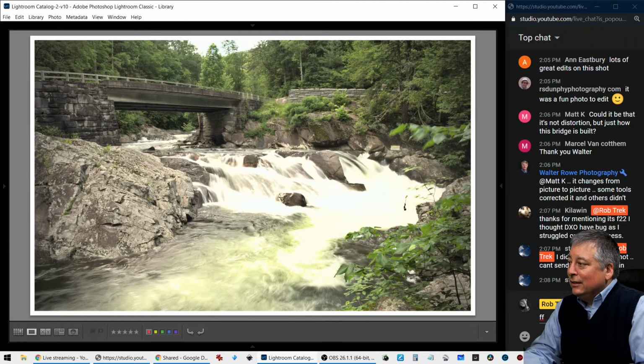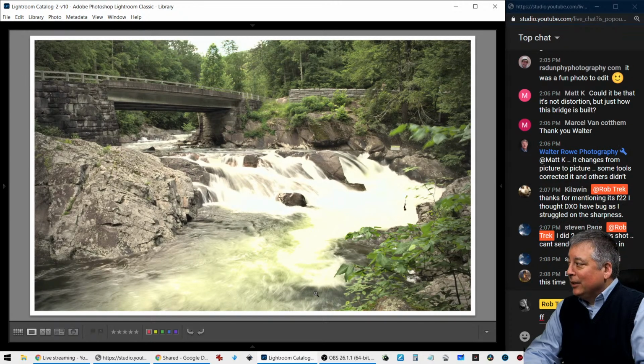Wow, not bad. The highlights are blown out here on the water, so we can't see all of the detail here, but I like this very muted look. And the color tone, very green. I like it. Dawood. Okay, good job, Dawood. Dave is here. Where is Dave? I didn't see him in the chat section. Maybe early on I saw Dave, but I haven't seen him in the last couple of minutes. Okay, Dawood, good job. A little bit blown out on the highlights there. It kind of looks out of place that this is blown out and everything else is very muted. But other than that, this is a good clean edit.